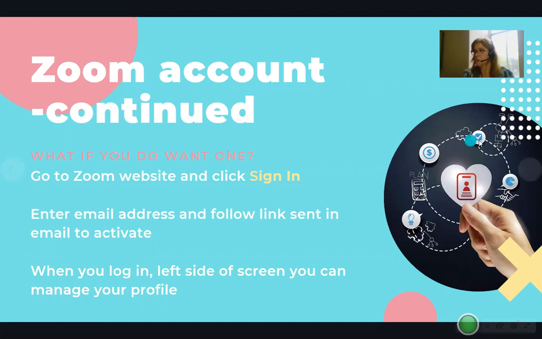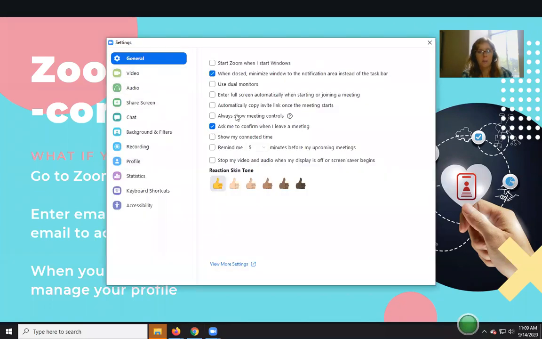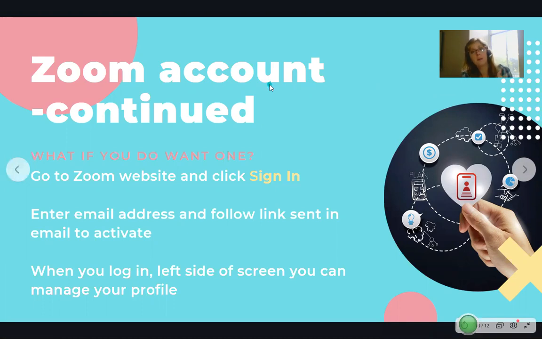I'm just going to scoot this over so you can see. If I go into my settings here, you can see all the options become available to me. This is a nice little feature to have, and having an account is also essential if you do want to be the host of a meeting yourself. So I just want to mention that.